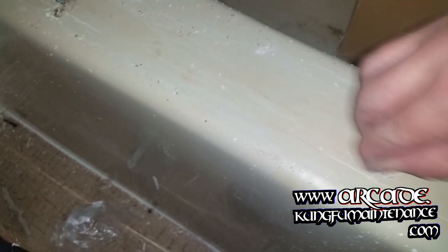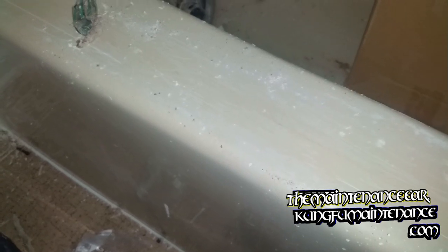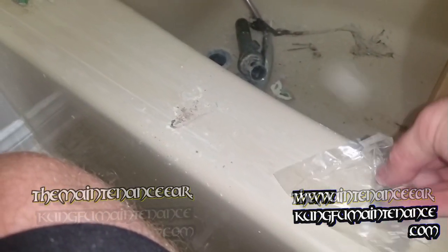And again, use this information at your own risk. You may want to do something different, like a caulking remover or Goo Gone or something else, but I've found for my situation, this is the only thing that works. So, gotta do what I gotta do. Anyway, this is how I'm getting through it. Now, that part came off, I want to make sure I throw this away, get rid of it, so it doesn't get into anything else. So I'll just wrap it up here and throw it away.